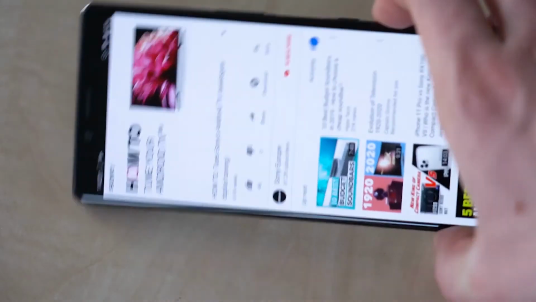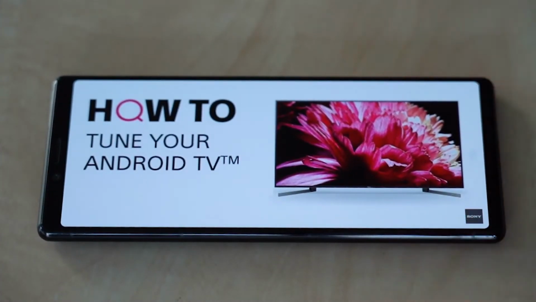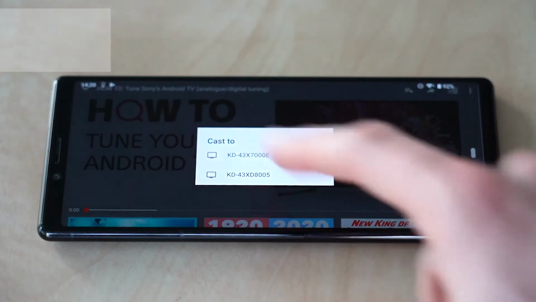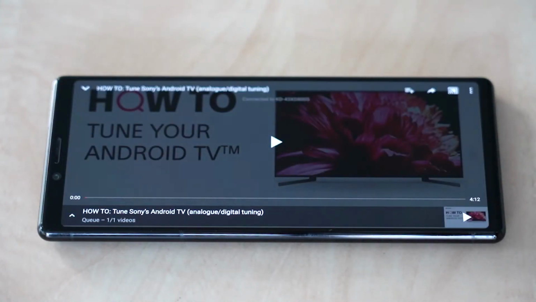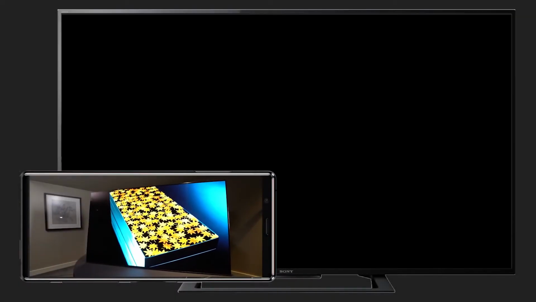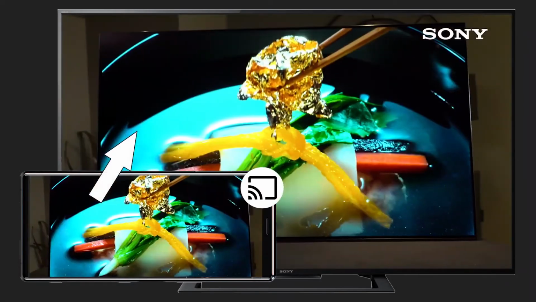Your smartphone can also display content on the TV. For Android TVs which have Chromecast built in and are connected to the internet, tap the Cast icon displayed in apps such as YouTube or in the Share With menu in the Album app. For non-Android TVs, if your TV and smartphone are connected to the same Wi-Fi network, some of your TV's built-in apps will also support the Google Cast feature.